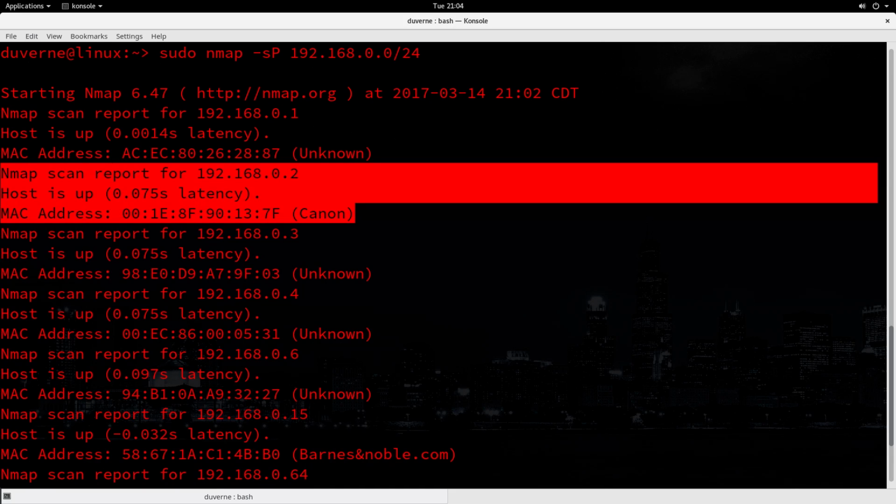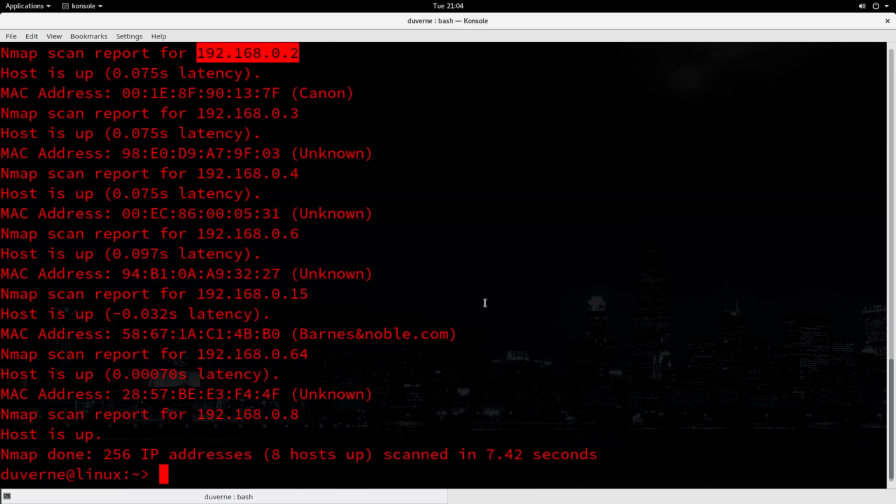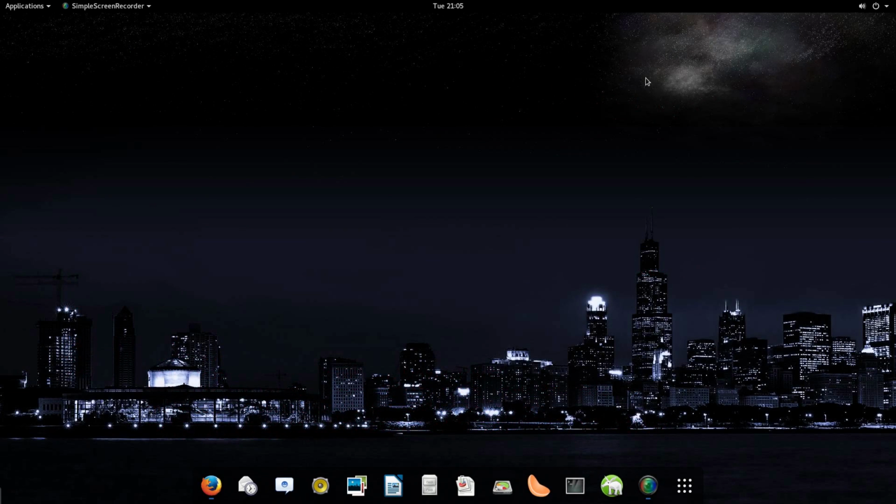So if you struggle with memory issues or whatever, you can just write that down. You can either write it down, or you can simply bring your cursor up here and copy. Okay, so that will conclude our work in the terminal, I do believe.